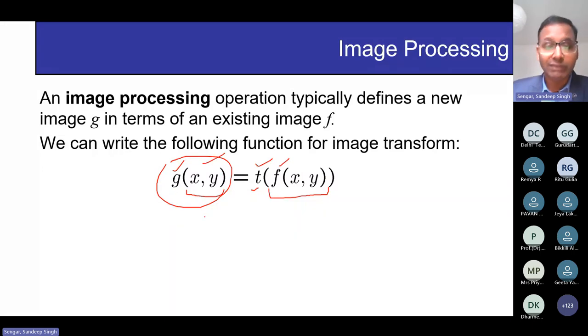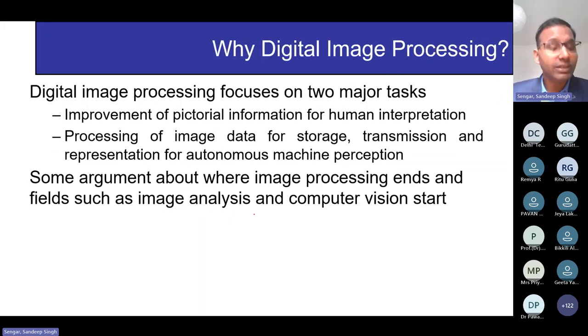So image pre-processing means we are going to reduce the noise, smooth or reconstruct the image, and many different types of operations can be applied. All these operations are represented here with the help of T, just as a general term. So this is image processing. And why do we need image processing? To improve pictorial information for human interpretation, meaning we improve the picture so humans can understand it clearly.